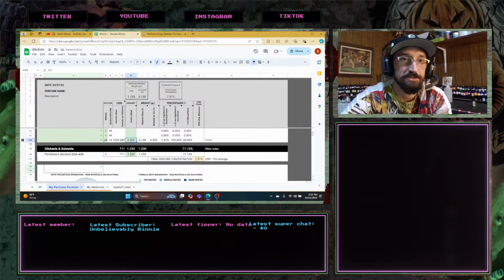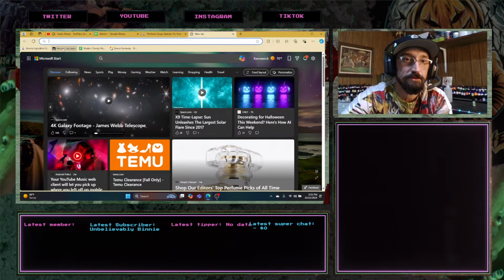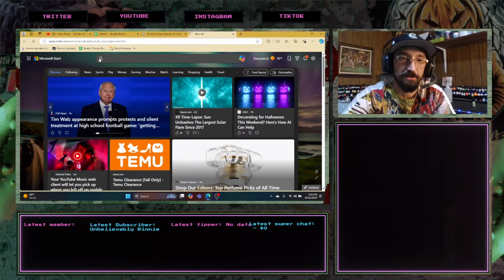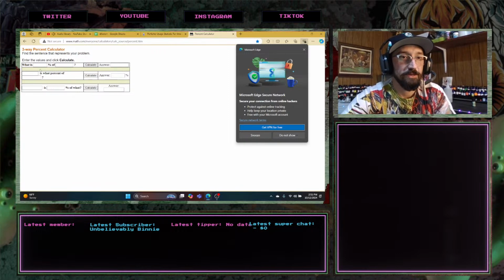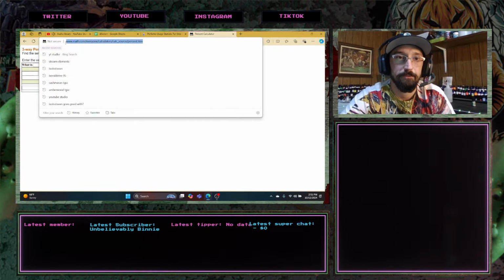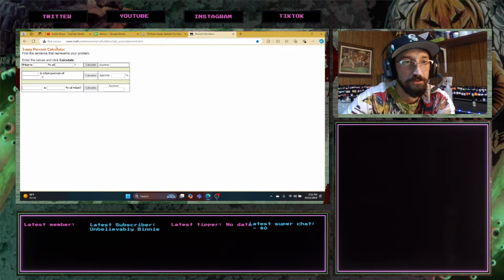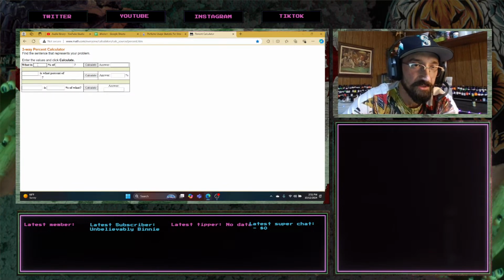And then if you're ever in a stump, there's also other calculators you can use. I think I have another one right here. Yep, percent calculator. I haven't needed to use this for a long time though. Anyways, here's the URL to that site, it's a calculator for percentages. Sometimes you get wacky percentages.